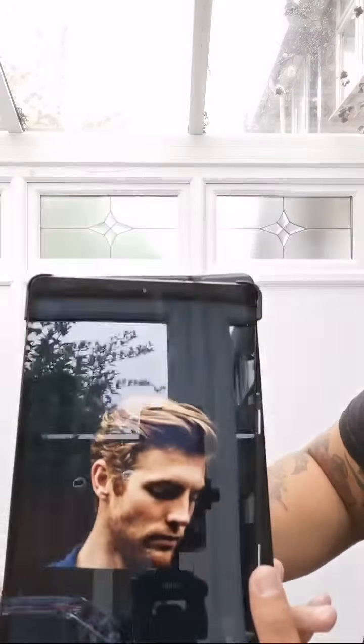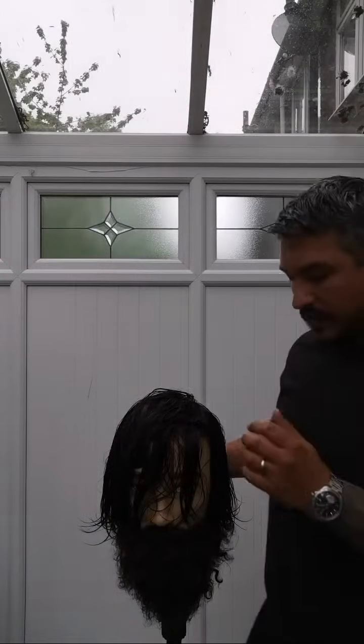So what I'm thinking we do is we'll start with the back and sides and we'll do palm to palm because it is quite long. Now Ian's hair is quite long, so I'm going to work that palm to start with. What that'll allow me to do is start to create that shape through the sides here.